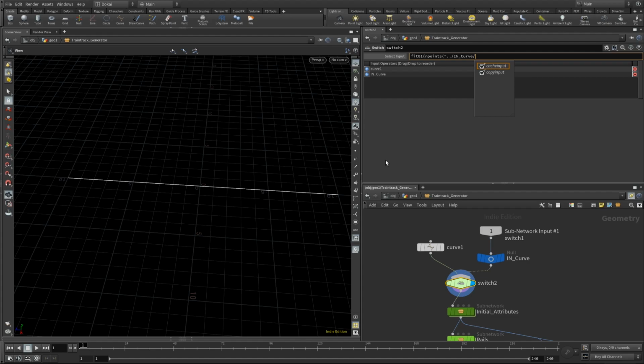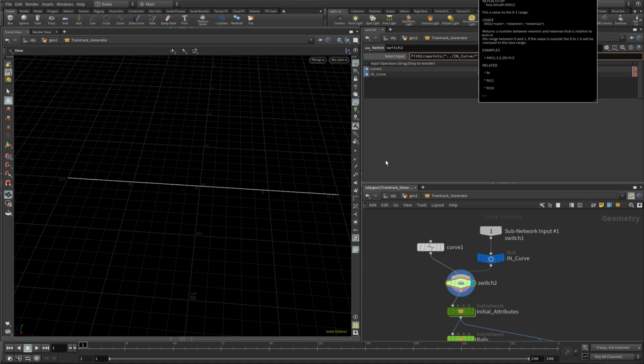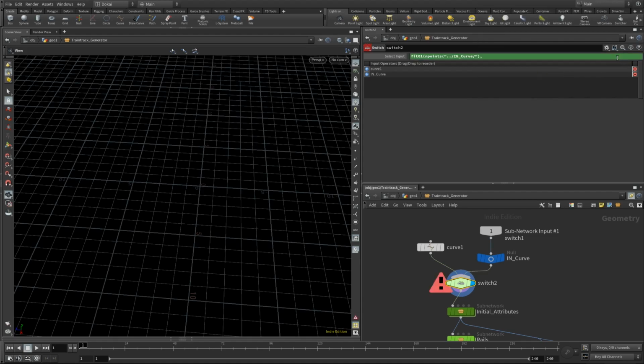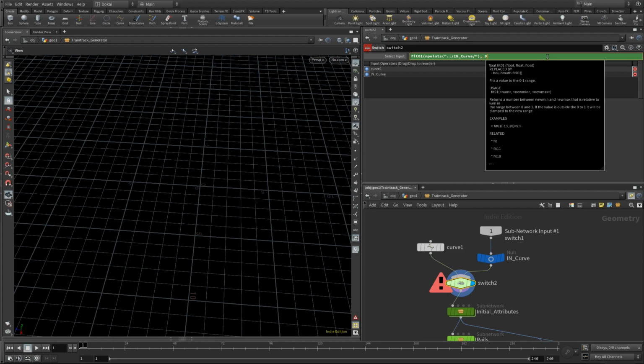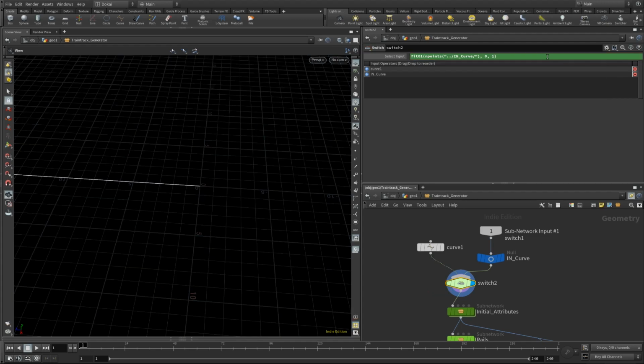And then I want to set those to 0 and 1, and then another none. So basically, this counts the amount of points, and if there are points in it, it's going to be 1, and if there's none, it's going to be 0.